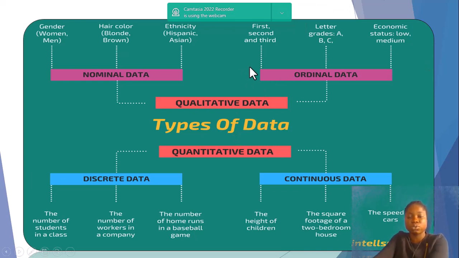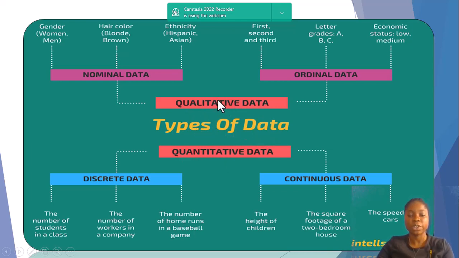You need to get this, because as you go to your practical, you have to take decisions based on these. There are data you have to represent with nominal data, there are data you will have to represent with ordinal data, while there are data you have to represent with scale, that is discrete and continuous data. If you don't get it right here, it will affect your results, your data formatting, and your data entry.